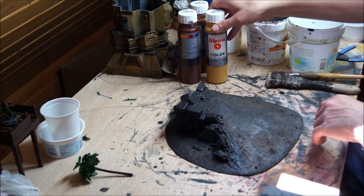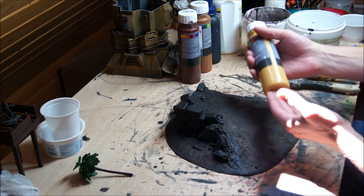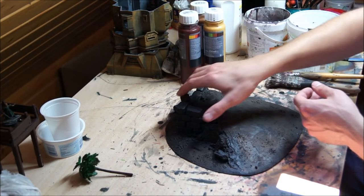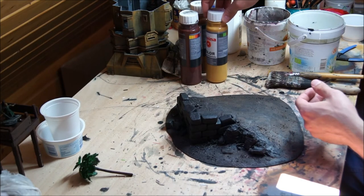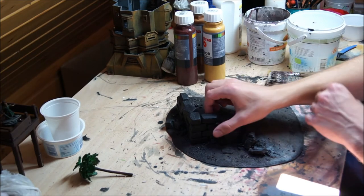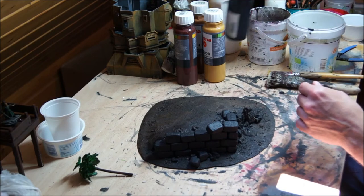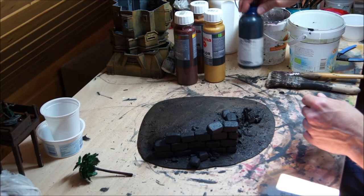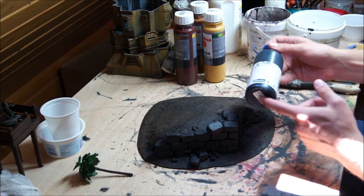For the paint job itself, I use acrylic colors. These are simple acrylic colors to mix with wall paints. And yeah, I use this more or less for the whole terrain pieces. And for some jobs, if you go more into the details, you can use artist colors like this Schmincke or something like this. They have much more pigments in them, but they are a little bit more expensive.